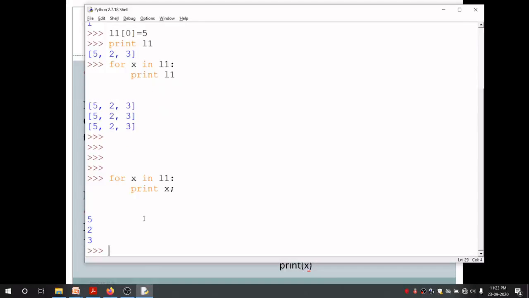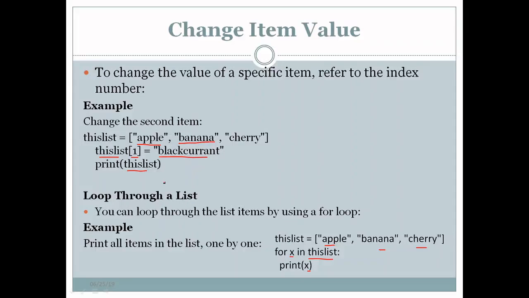So look at the output. It has printed the values 5, 2 and 3, which are the values of our list L1. So this is how we can loop through the elements from the list.